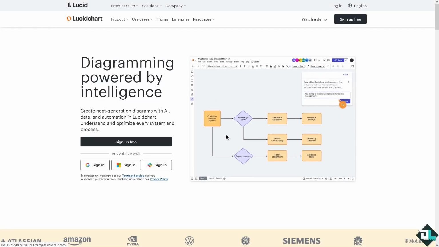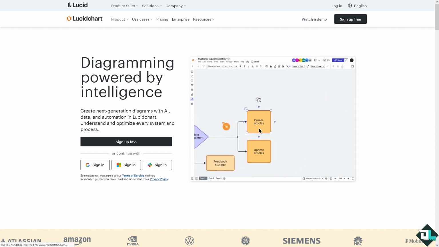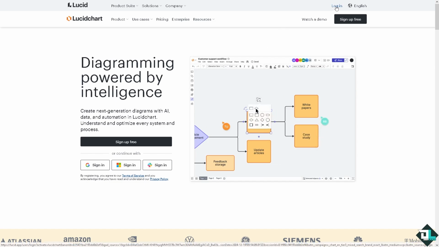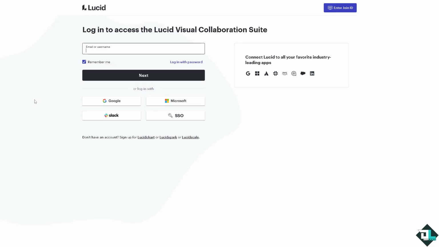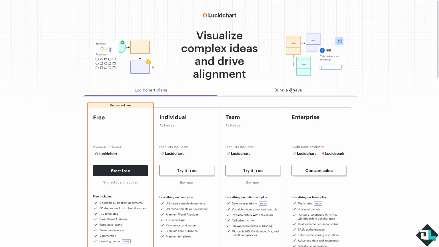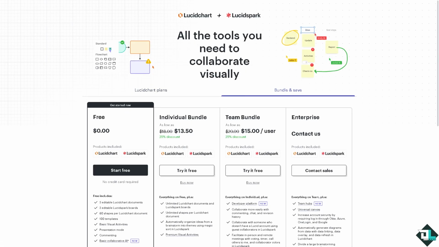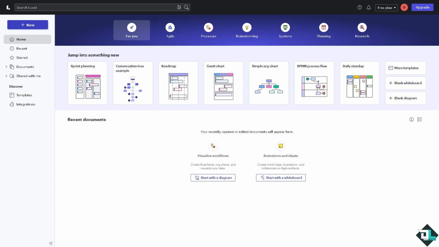In today's video, we are going to show you how to embed Lucidchart into PowerPoint. Let's begin. Now, the first thing that you need to do is to log in using your credentials. If this is your first time in Lucidchart, I want you to click the sign up option. And from here, just follow the on-screen instructions and you're good to go. Embedding Lucidchart diagrams into PowerPoint is a straightforward process and can be done in a few steps.